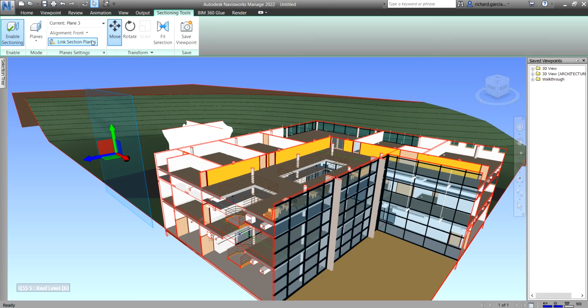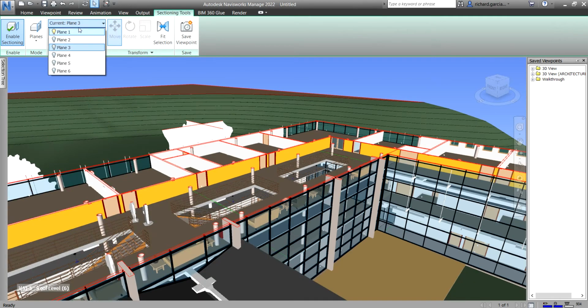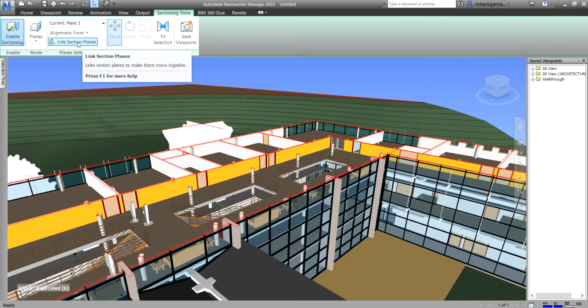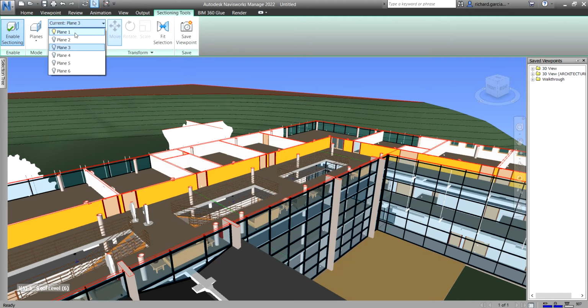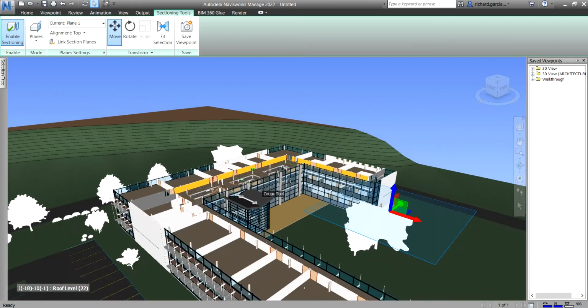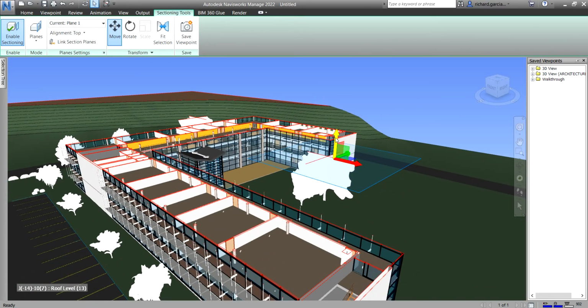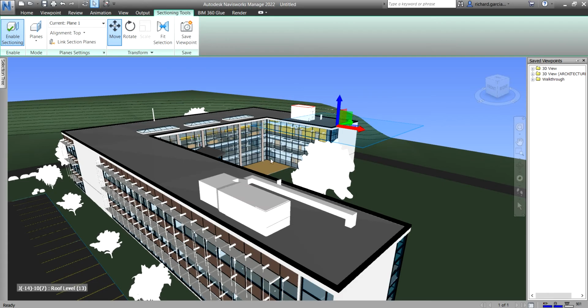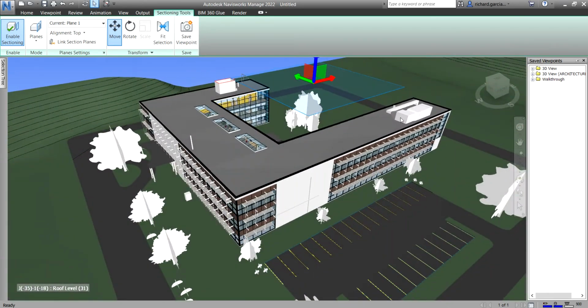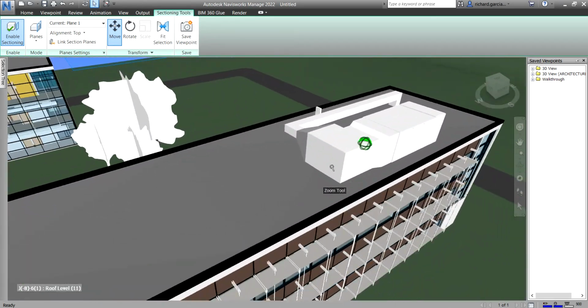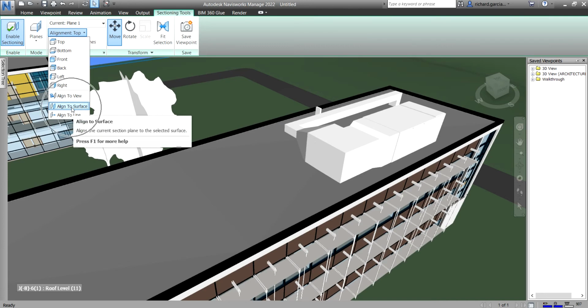Okay, so aside from that, let me just turn off now the other plane here. So at least you already get the idea. So I'm gonna unlink it. So select plane 1. Okay, so there's my plane 1, the top. Let's say for example, I want to be specific. I want to section this side of my equipment, this side here. So to do that, again, I will use plane 1. I click the drop down arrow for the alignment, but this time I'm gonna select align to surface.